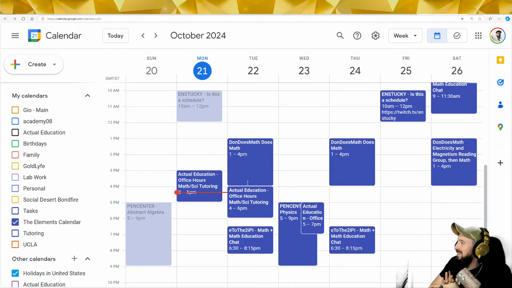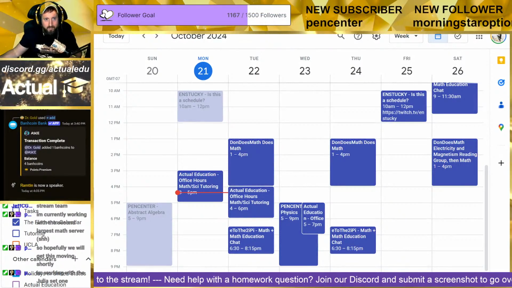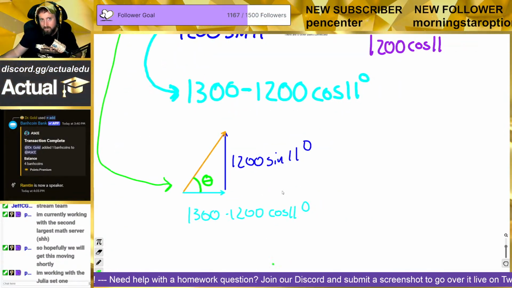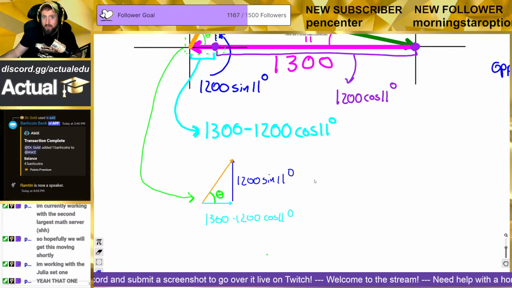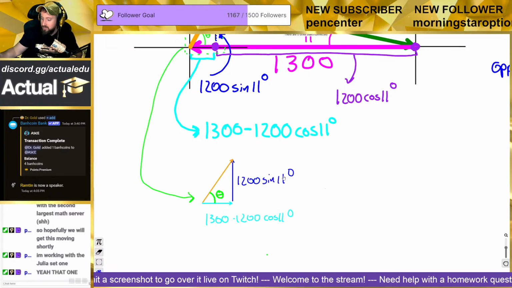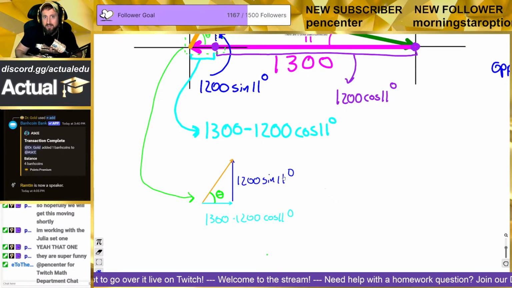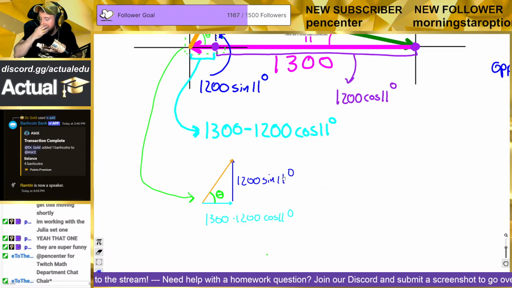Those people suck. Because there's another mathematics server that I'm part of, the Mandelbrot set one, and I talked to those people, and they were chill. I gave 2 lectures. Oh, nice. Yeah, see, that's what I'm about. Penn Center says yes, that one, the Mandelbrot set one. He says they are super funny. Yeah, nice. They were pretty chill, and they said, "If you ever wanted to do a lecture, let us know." Pretty fun. Yeah, they're pretty open.